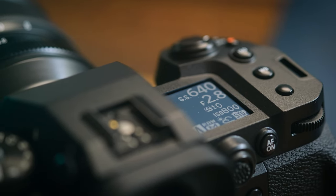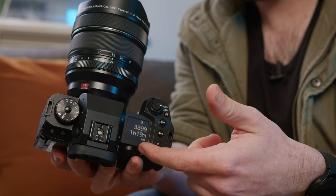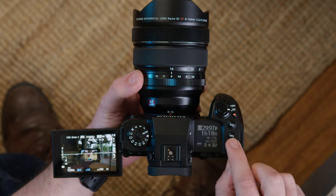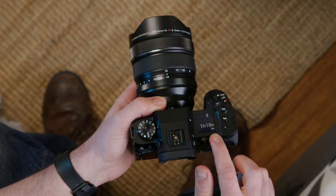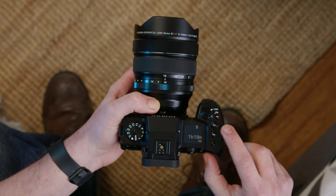One of the main features of the X-H lineup that I've always loved — but always feels a little irrelevant — is the little e-ink screen on top. It shows you stats like time left on the card, exposure comp, ISO, white balance, and battery. When the camera's off, it only shows battery and card space. On the X-H1 that made more sense because you could already see shutter speed and ISO on the dials. On this one you still only get battery and card time when it's off, so you have no idea what your settings are unless you've memorized your custom modes. It's not a bad thing, and I like checking the battery when the camera's off, but it never felt super necessary.